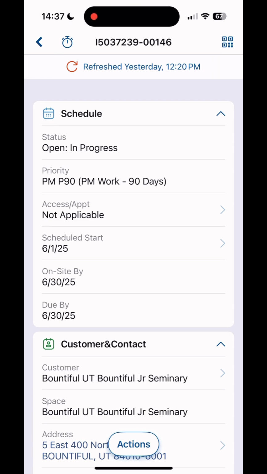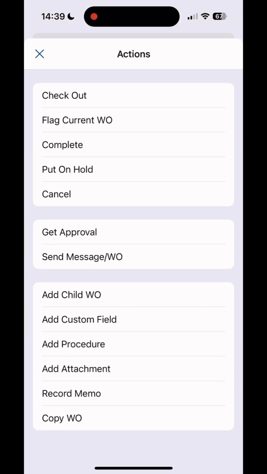Next is Flag Current Work Order. Now, what does it mean and when should you use this tile? To flag a work order simply means that you will be flagging either your ops manager, FM manager, or your facilities coordinator, aka FC, in regard to the work order. A work order should only be flagged when an action needs to be taken. For example, say you receive a work order but need additional information from a member. You can flag your FC to reach out to them for additional information.